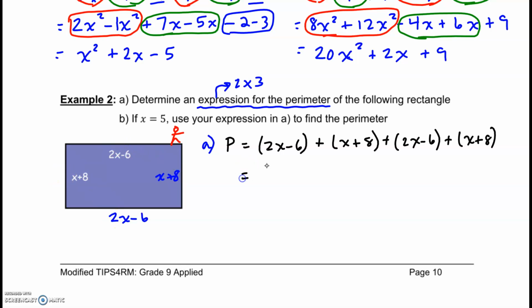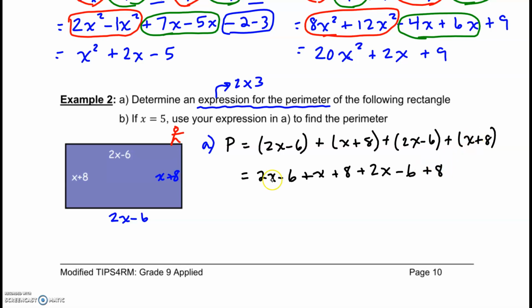So let's go ahead and we'll do what we learned in example 1. Start by lifting the brackets off the first binomial. Now we double check our signs to make sure we have the right sign for each term. I'm adding a positive x. Same sign means it's a plus x. Adding a positive 8, same sign, plus 8. Adding a positive 2, same sign, plus 2x. Adding a negative 6, opposite signs, negative 6. Adding a positive 8, same sign, plus 8.